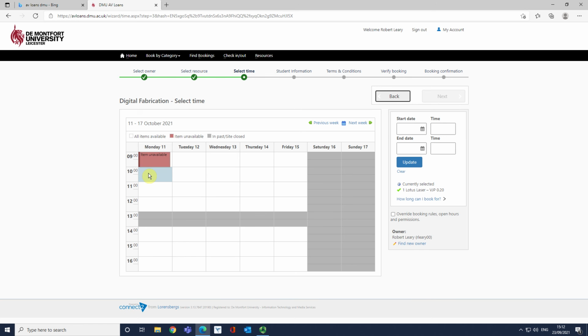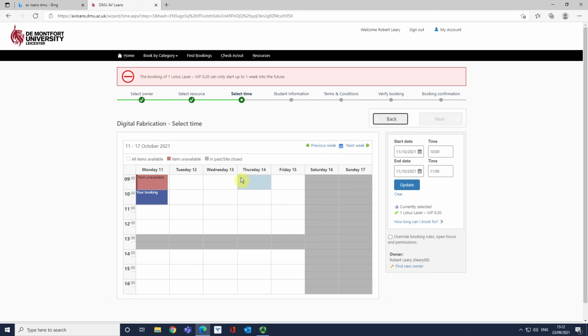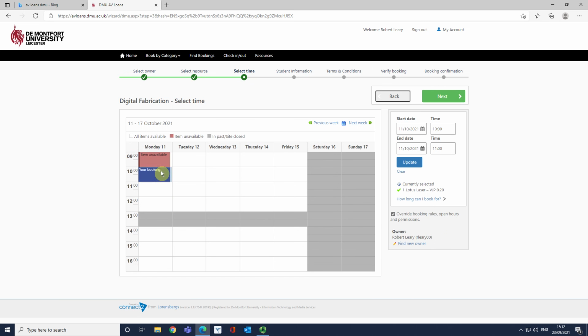So we can easily book from 10 o'clock on Monday the 11th. I'll just override that. You won't need to do that, it's just because this is a beta version of it. So you can book up to 2 hours. If I wanted to book 1 hour, obviously I'll just tick that and press next. But if I wanted to book 2 hours, I'll click that and click that session. Or equally, you can go to here and do a drop down. So from 10 o'clock, and I want the session to finish at 12 o'clock. I update that and you'll notice it's covered these two areas.